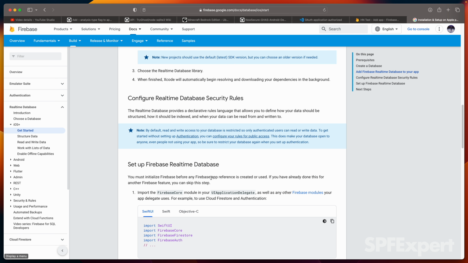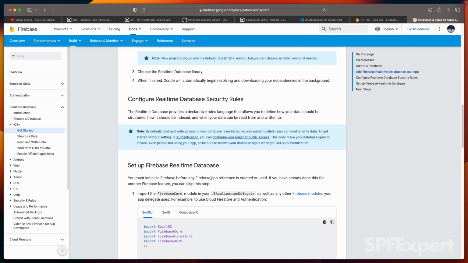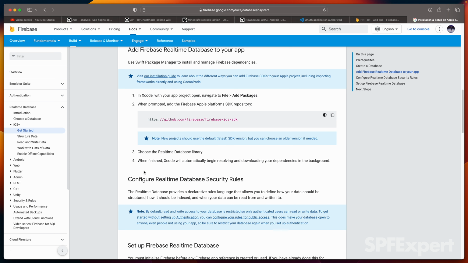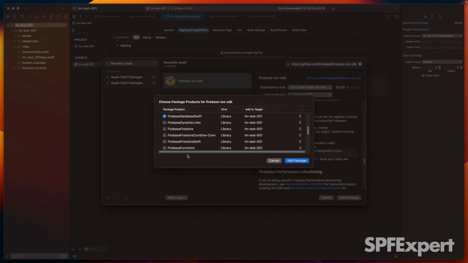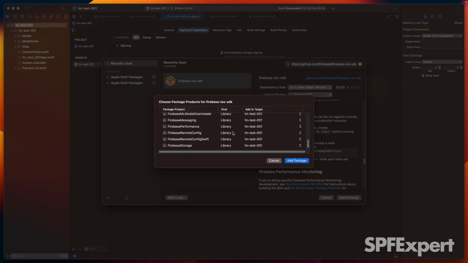Okay, so there's a few steps here. But most importantly, the real-time database library might be something I need. And then they also have Firestore. Actually, I don't see the real-time database.